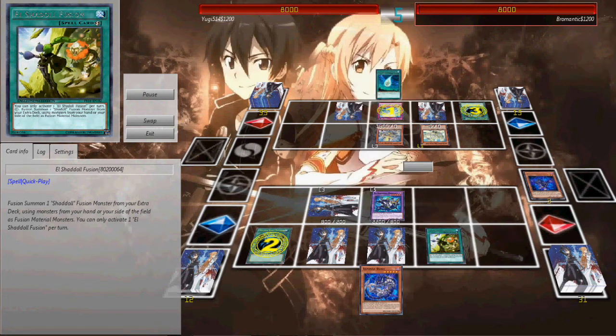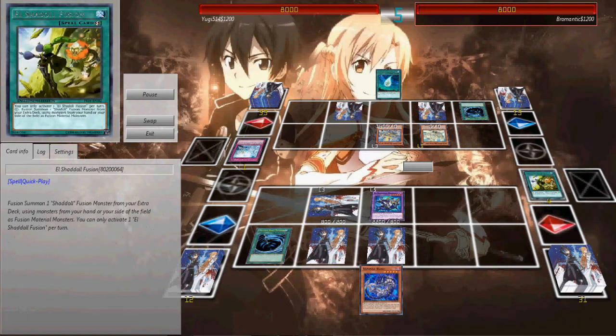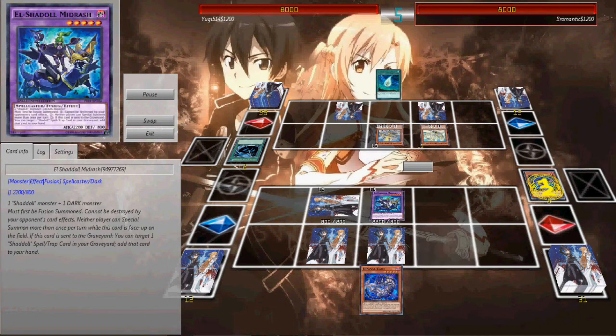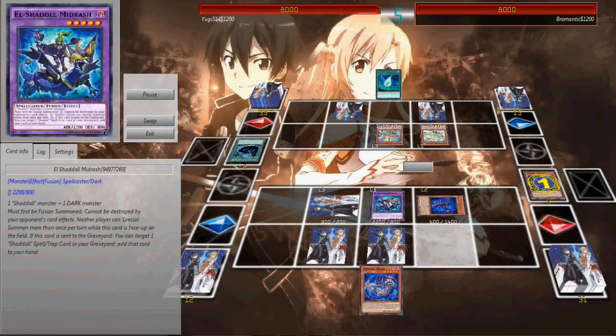Go for my Mid-Rash, which is going to take a big dump on his deck. And I get Dragon's effect to pop another face down, and Falcon's effect to summon itself. The chains are ridiculous here. It's really, really crazy, the power and field presence you can get with this deck, which is really nice, actually.